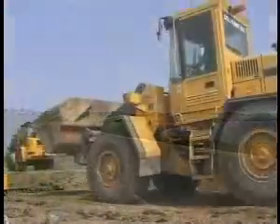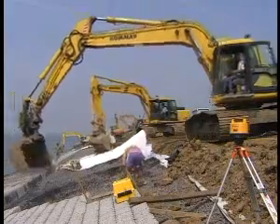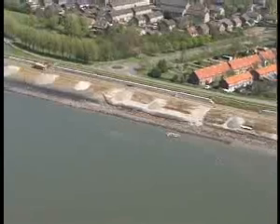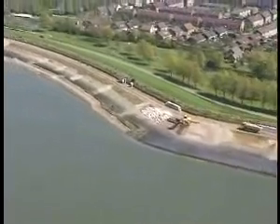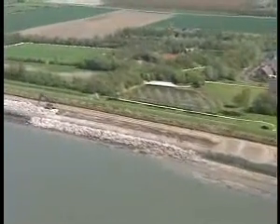Reinforcing the dikes of Zealand is a job which will last up to 2015. The costs are considerable. In the long-term planning of the ministry, an amount of more than 900 million euros has been set aside for this project. The work is well on its way. Eventually, all dikes along the western and the eastern Scheldt of the North Sea coast, the IJsselmeer and the large rivers will have to comply with the new standards — with one single aim: safety for the occupants of the Low Countries.